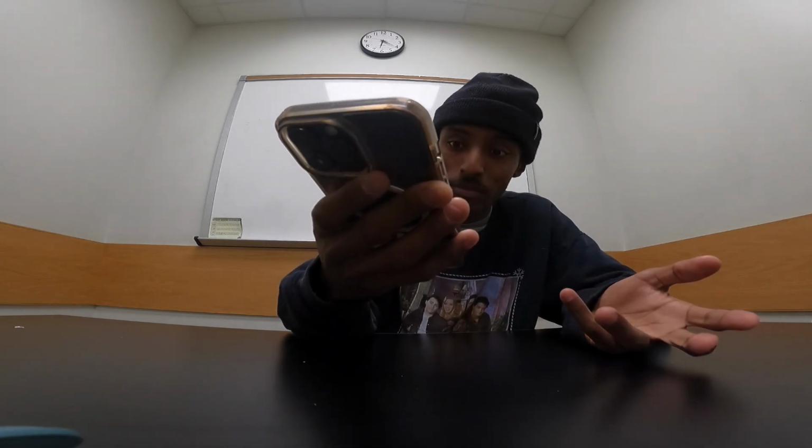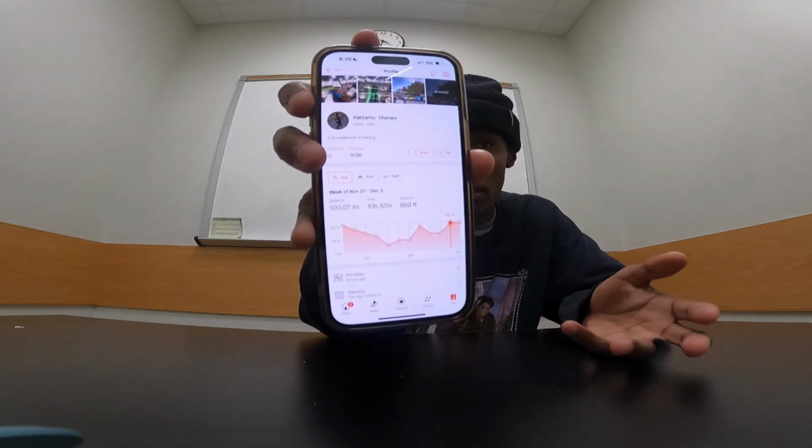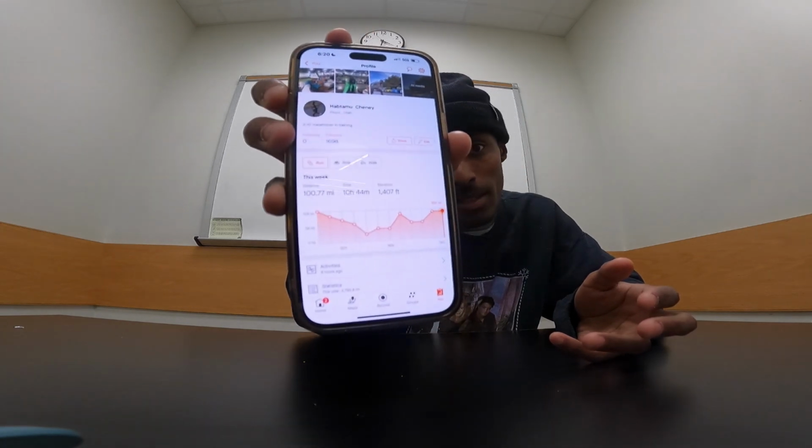And then last week I ran 100 miles in 7 days, and then this week I ran 100 miles in 6 days. So yeah, we are about 8 weeks out from today. Today was 8 weeks exactly until Orlando. But yeah, I'm actually really stoked. Everything is going according to plan. I'm healthy, I'm happy. I mean, that's one more thing that I wasn't before last build.